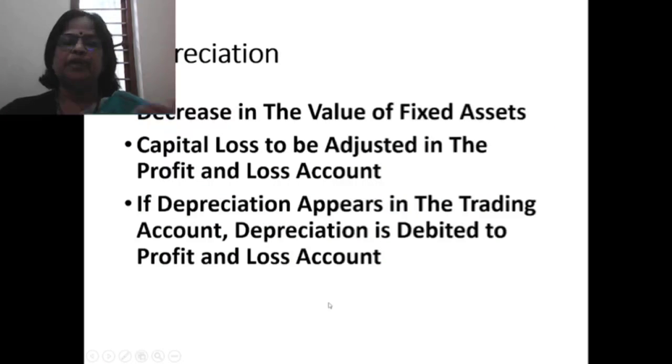So total of the balance sheet 1,91,840. Now depreciation. This is the second item I am going to explain in this module. This is very very important. Depreciation meaning decline in the value of fixed assets. Depretium, this is how from the Latin word it's introduced.